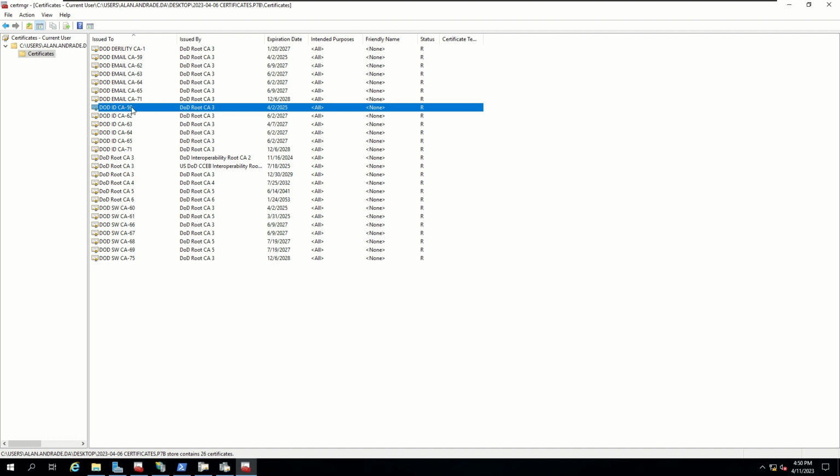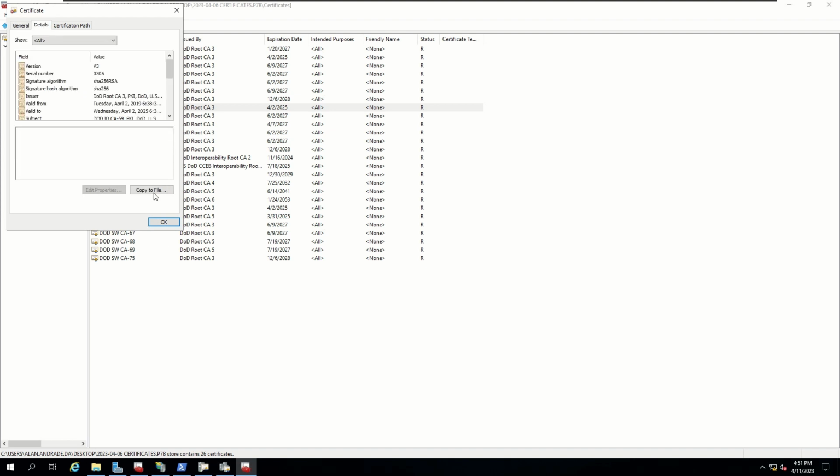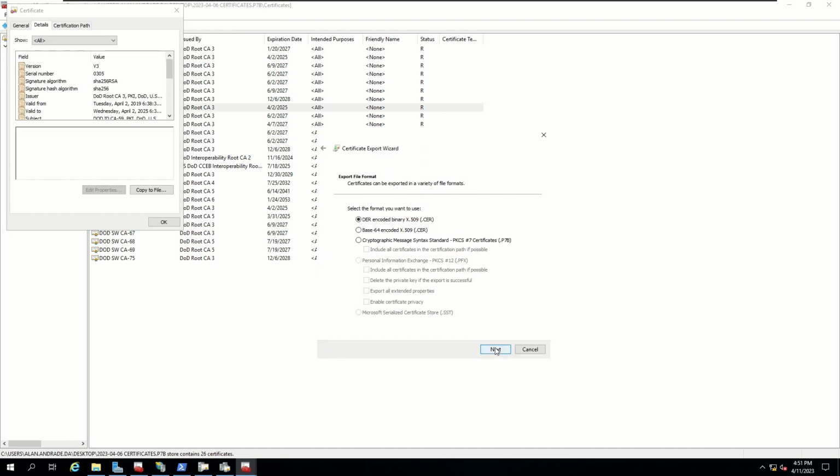Now some of you guys have more than 3 certificates. Some of you have 5. You'll have 2 separate ones for ID and 2 separate ones for email, and on top of that your root. So just export any certificates that you need to be able to log in with your CAC for this lab. Now, if you were in a real live production environment, obviously you would import all of these certificates that are needed on your network for your users.